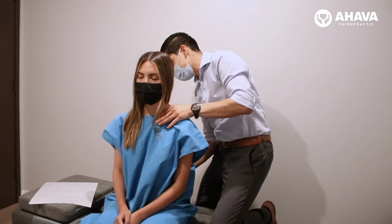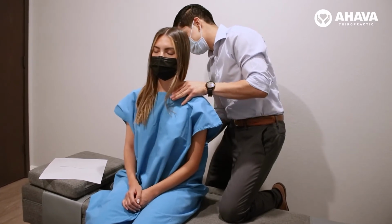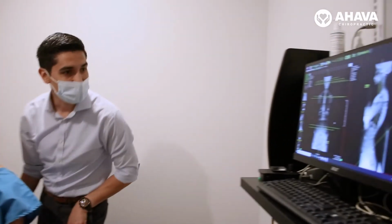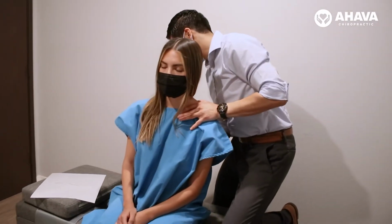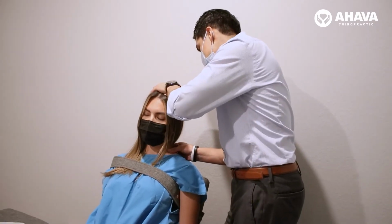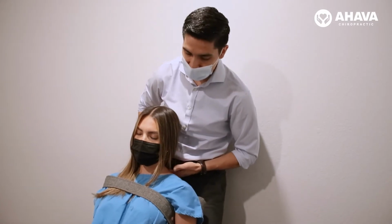All right, so tilting you back just a little bit. There's your L5. Here's your L4. 5. A little bit down to the sacrum. S1. Any pain on those ones? 5 is the most tender. All right, yeah, that's what we're seeing on the x-rays as well. Okay. All right, tilting you over to the side here. C6, 7, and then T1. Especially as you get a little bit lower into the neck, that strap really does help to stabilize you a little bit better here, okay?